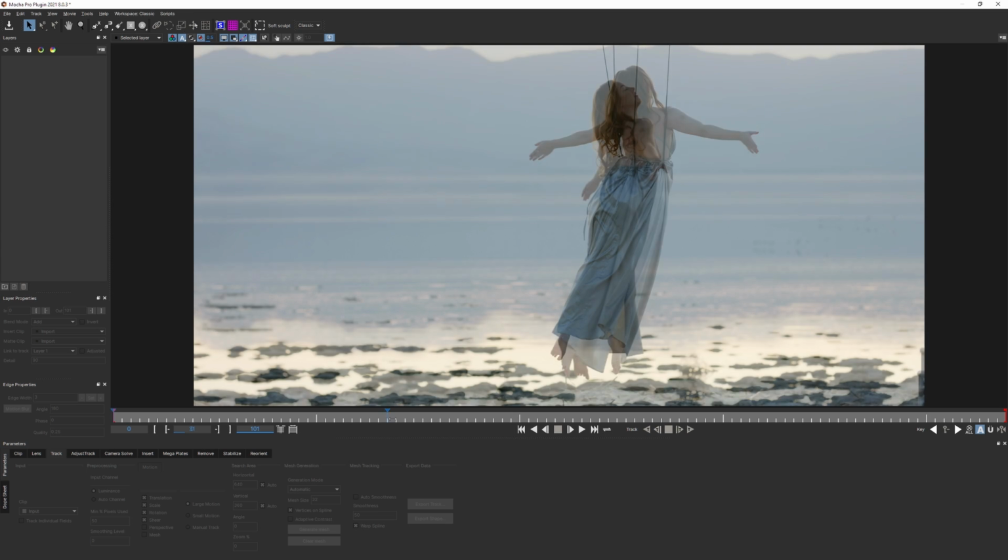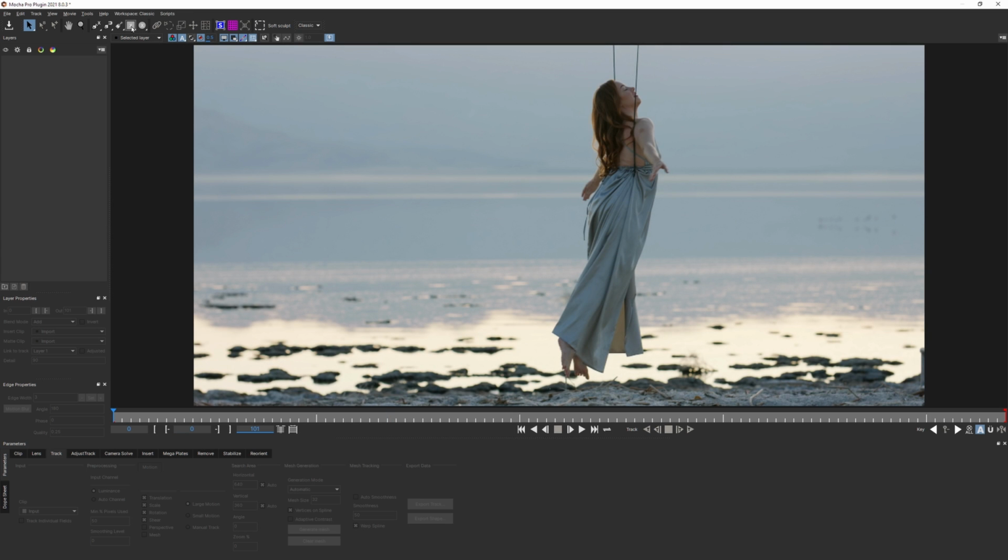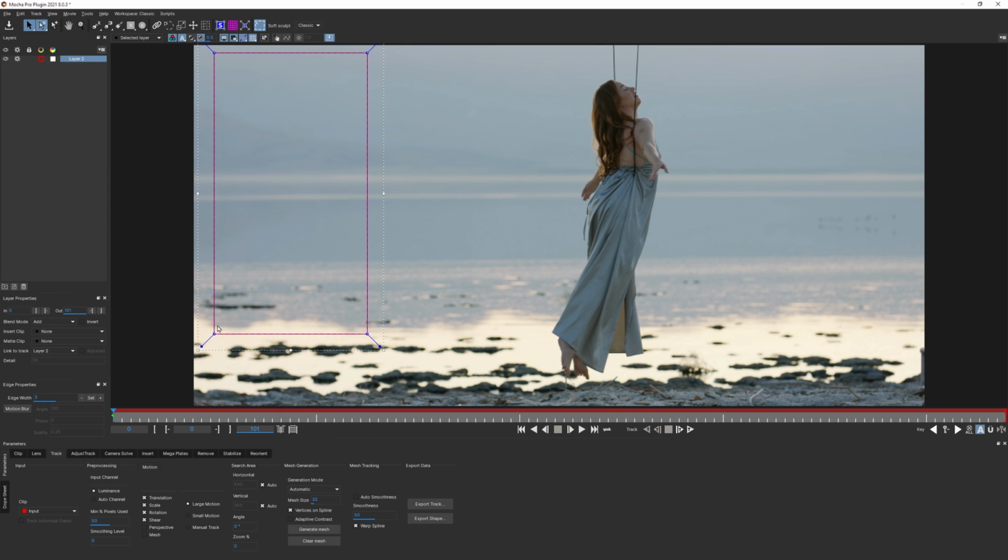Okay. So I'm going to create up a shape. I'm going to use a rectangular tool, and I'm just going to go around about here, I think. So trying to get some interesting detail that we can see in the water here and also in the background. Because Mocha's playing a tracker, he's going to be trying to track textures here.